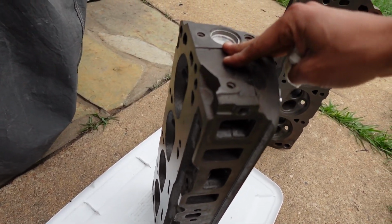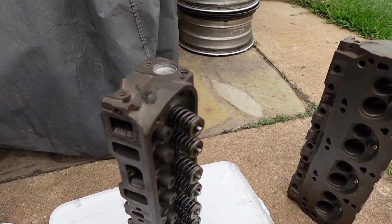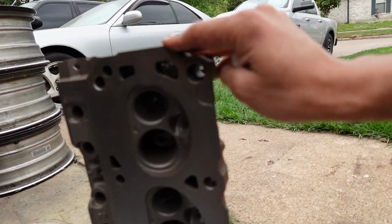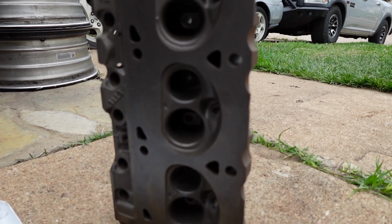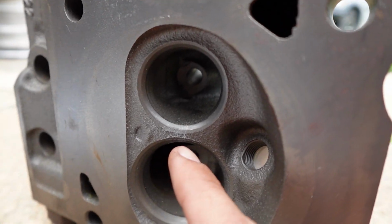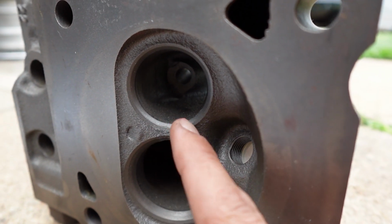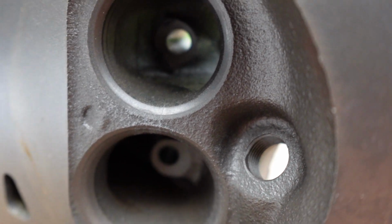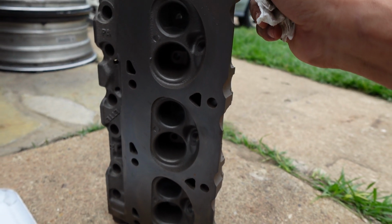This head right here is the left head, and this is actually a different head than the one you guys had seen. Here's the original head that I had taken off of the Bronco, and this one actually had a crack in it. It's right here, if you guys can see, going into the other valve in between. There's nothing I can do about it. So this head is basically trash.